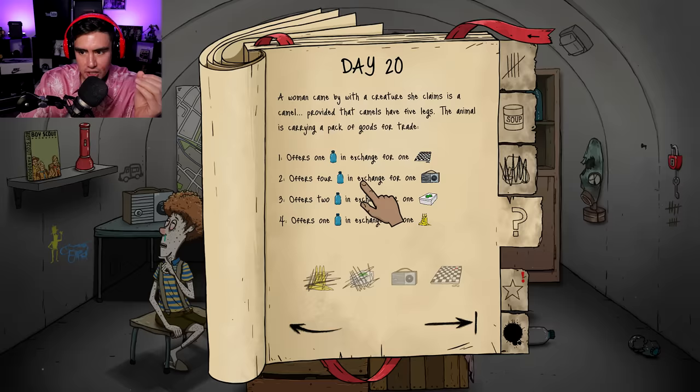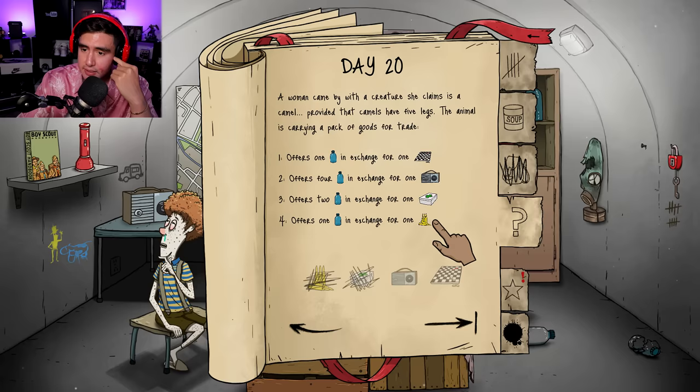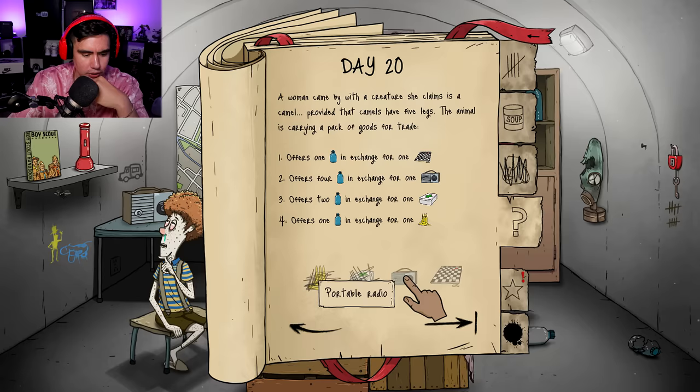Ooh. 2 in exchange for the med kit, and 1 in exchange for the bullets. Do I need the checkerboard? Or do I need the radio? What else would I need the radio for? I already got in contact with the twins, so that's 1 ending we can get. I already know that the fallout outside is gone. So do I need the radio?